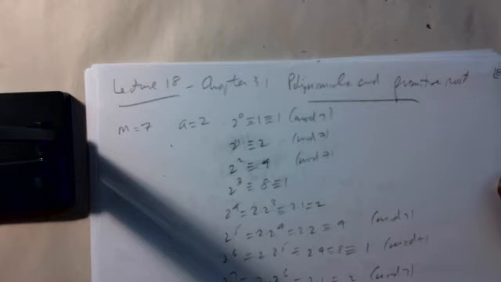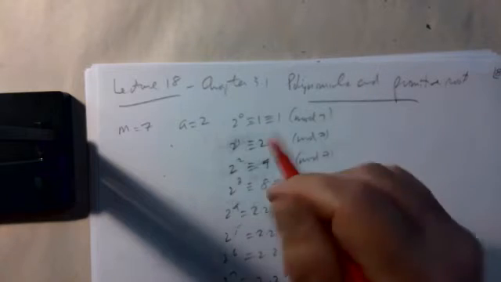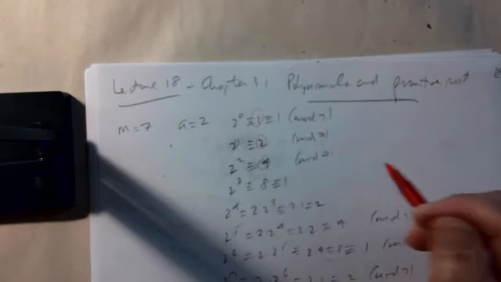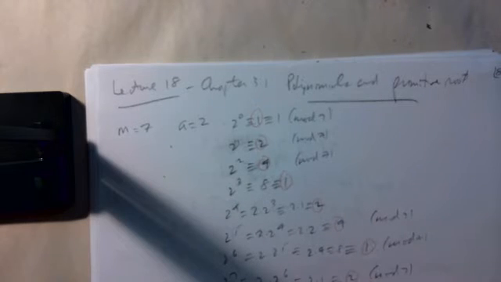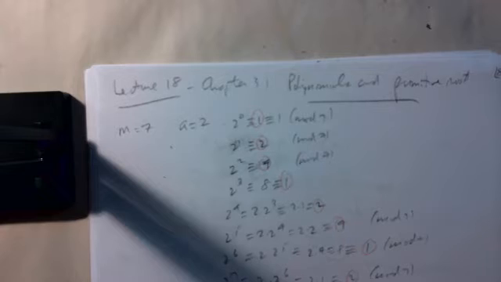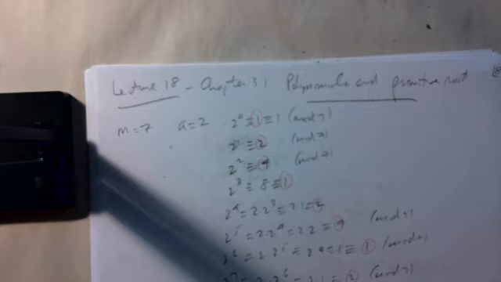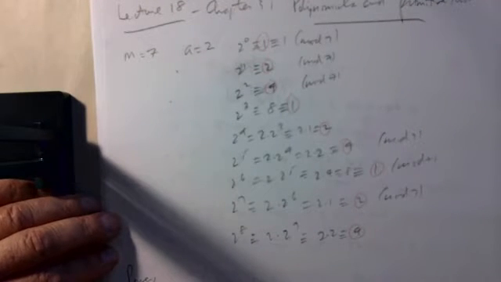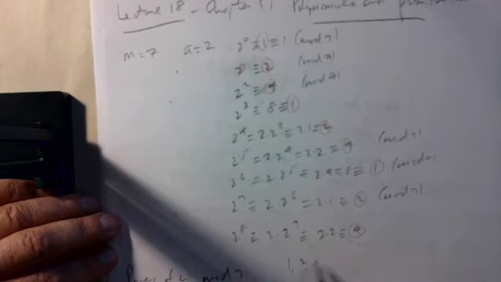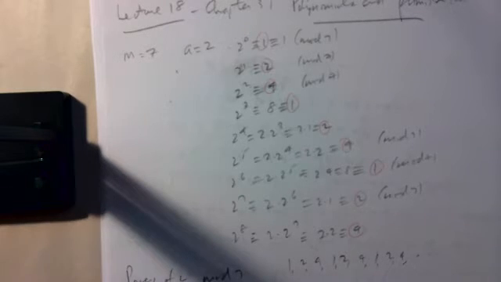So if you look, as you're taking the higher and higher powers of 2 mod 7, you get 1, 2, 4, and then it repeats 1, 2, 4. And then it would repeat again, 1, 2. If I did one more, 2 to the 8th, which is 2 times 2 to the 7th, which is 2 times 2, which is 4. And so on forever. So the powers of 2 mod 7 go 1, 2, 4, 1, 2, 4, 1, 2, 4, and so on forever.